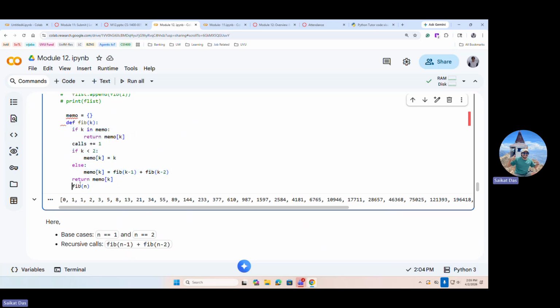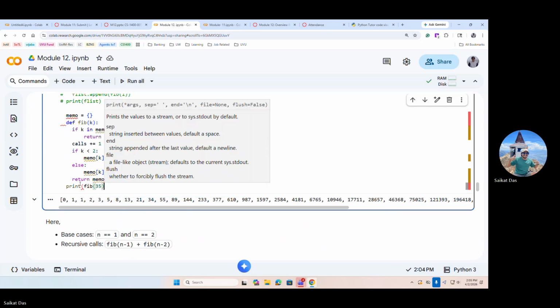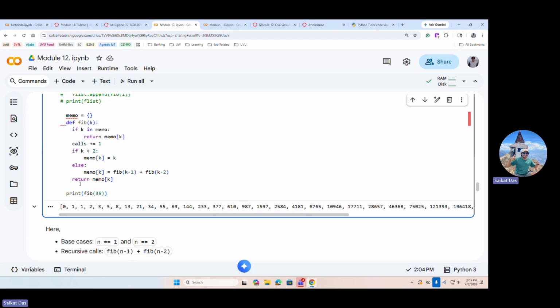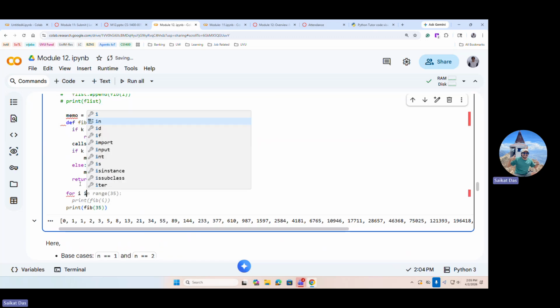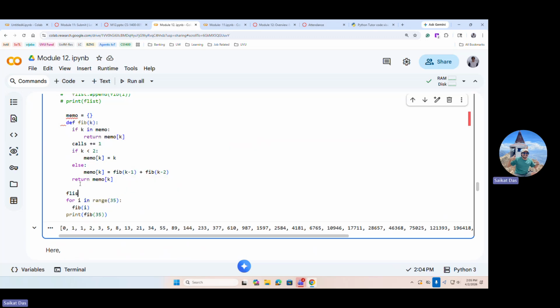I'm printing this one to 35. I'll make sure I use a for loop, for i in range of 35. I have a list here, and I can add that item to the list.